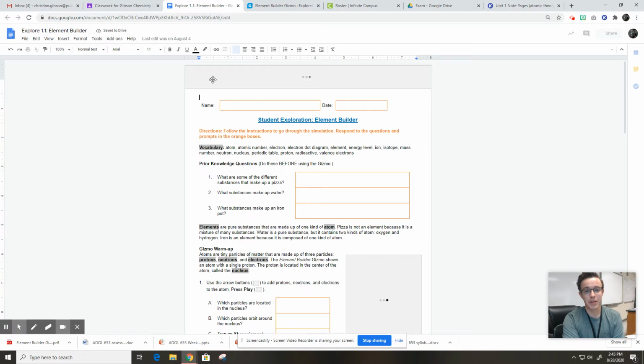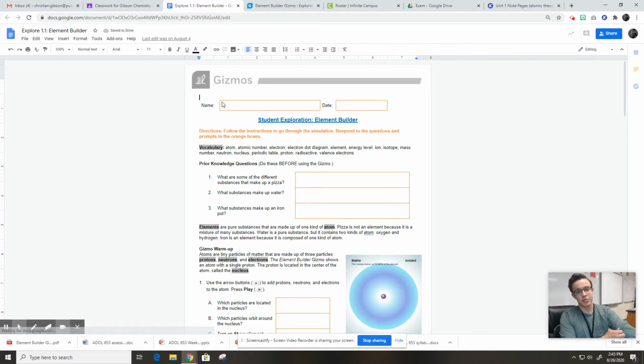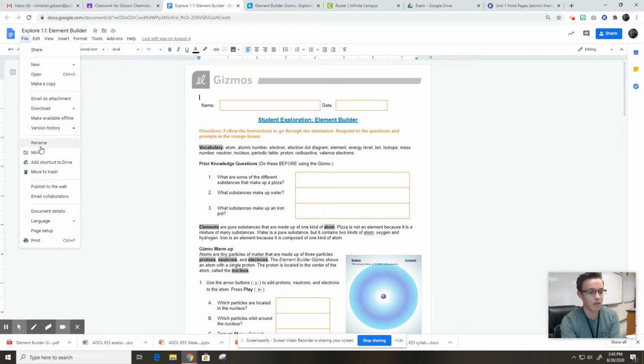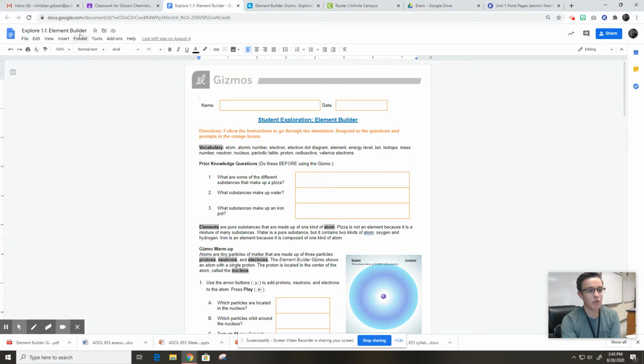So you're going to make a copy of this. I'll try to set it to where it automatically makes you a copy. But if it opens up and it says you can only view, you're going to want to make your own copy. Go to File and make a copy. Yeah, there. And you want to put your name somewhere up in here. You can type it here. It's really easy for me to sort through whose is whose if you put your name up there. And what this is, it's a Google Doc that already has text boxes completely built in for you. Super fancy, I know, right?